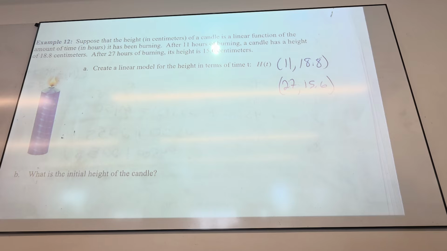I want an equation of a line. When you see linear model, that's just another way to say equation of a line. And of course, what did we figure out? What 2 things do you need to get the equation of a line? Slope and a point, right? We have 2 points. You can pick whichever one you like better. If they both suck, too bad, you gotta pick one of them. How do we get the slope?